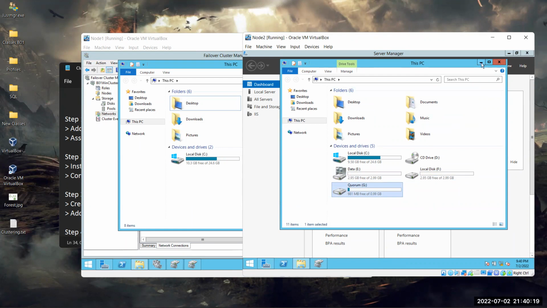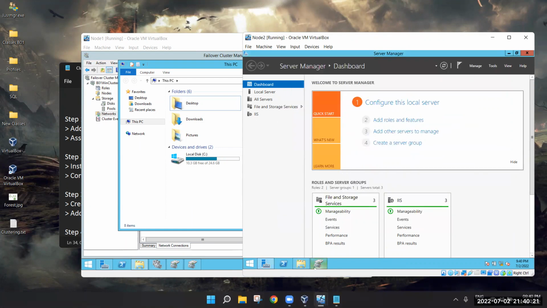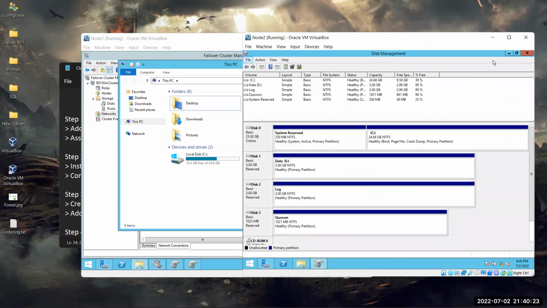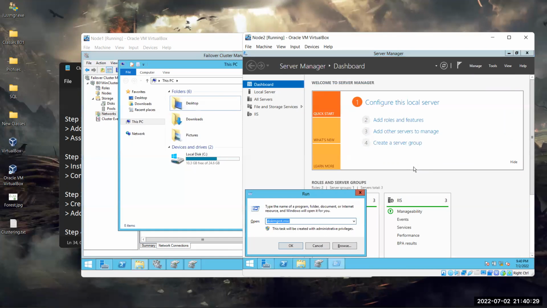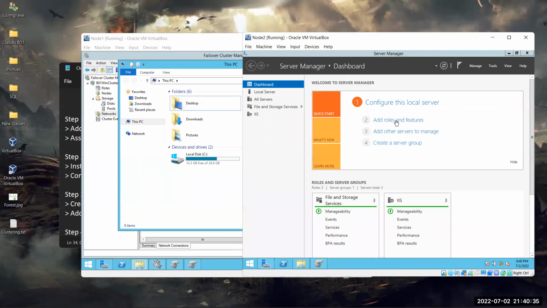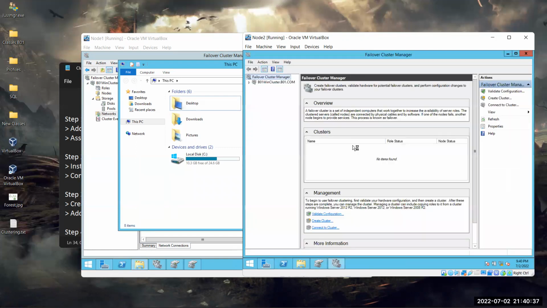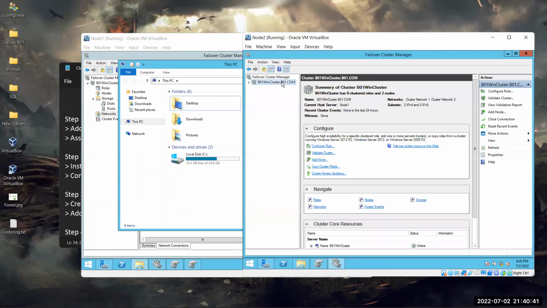Let me do a failover. Can we do a failover from here? How do we go here? Can you see who is the host?